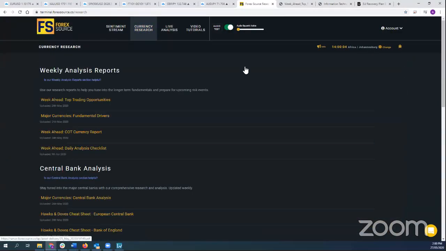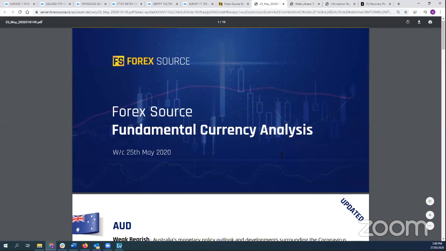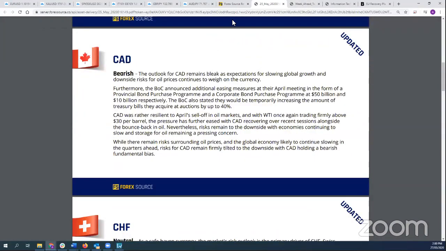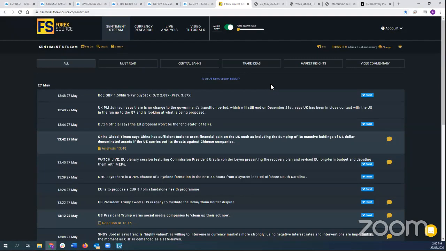So that'll basically give you our, let's say, quarterly view in terms of the fundamental bias for each of the major currencies and why we say that. Now, we've done most of the heavy lifting for you. If you don't have access to the terminal, obviously, where you need to start is with what the central bank has said. So go back to the previous statements that they've made, and always try and focus on what the central bank is focusing on.